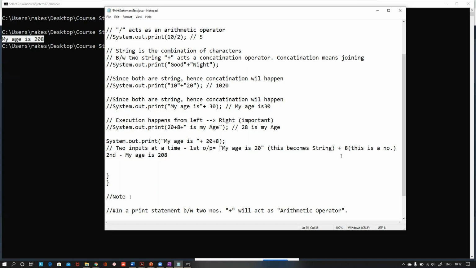This is a string plus 8, a number. Between a string and a number, concatenation happens, so this becomes a full string. The left out is again a number. After concatenation, it is again becoming a string only. So this is a string and the left out number is 8, and between a string and a number it will become a concatenation.